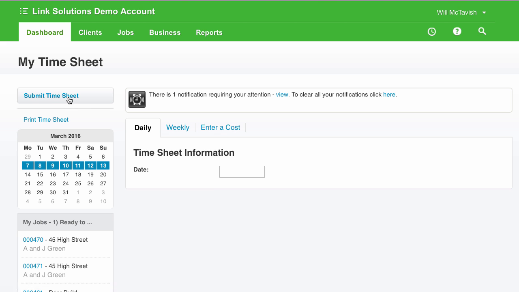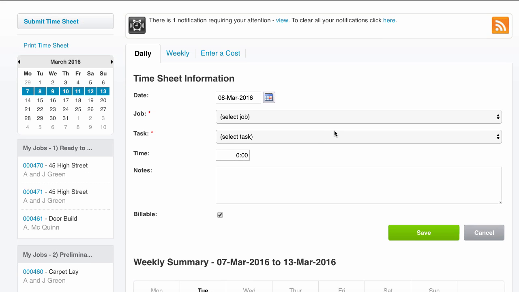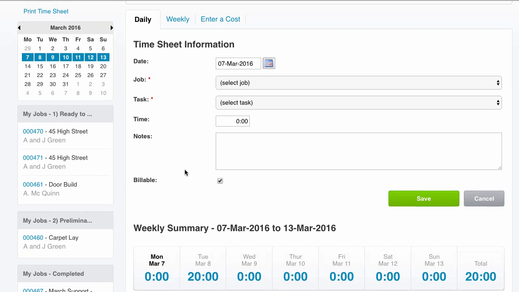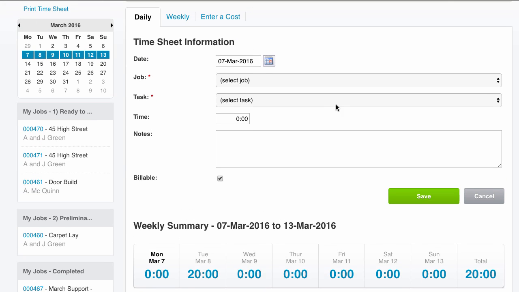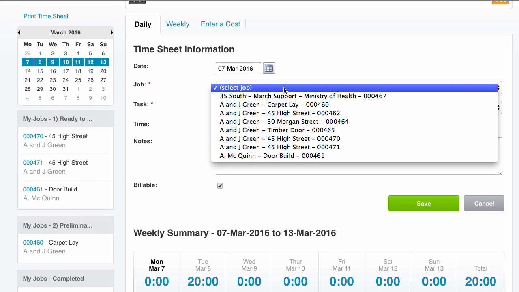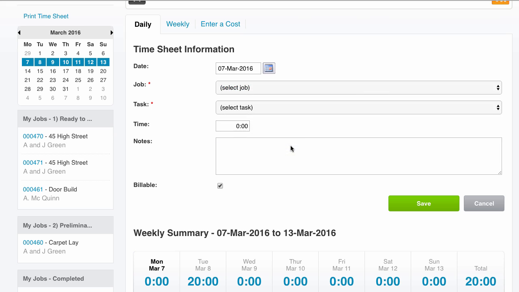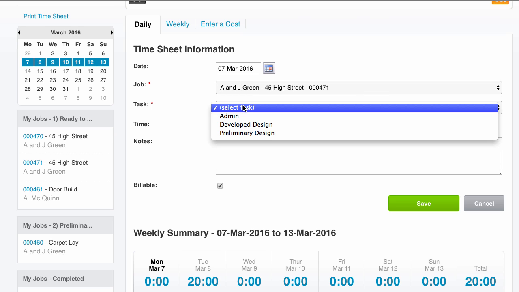So this is the better way of doing your timesheets, just by going into here, and you can see on Tuesday I've done the 8 hours, and let's say on Tuesday the 8th I've done 20 hours. On Monday I'm going to go and do my timesheets for yesterday, and I can select the job that I'm working on. So choose the job, select the task.